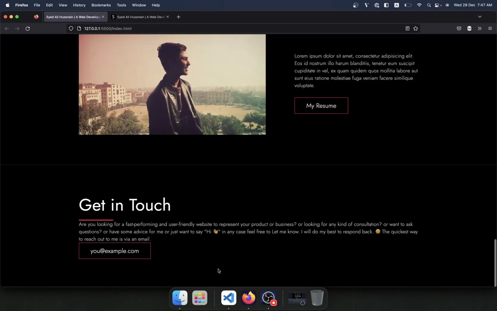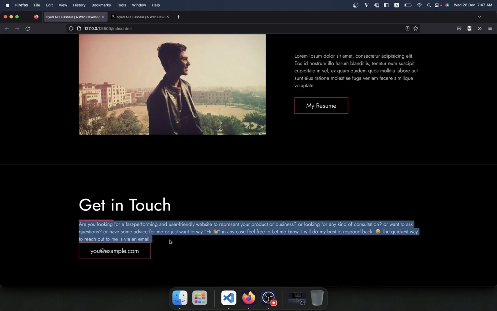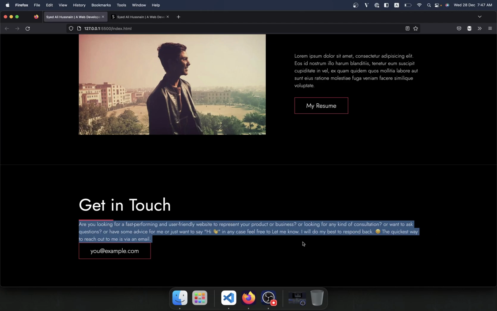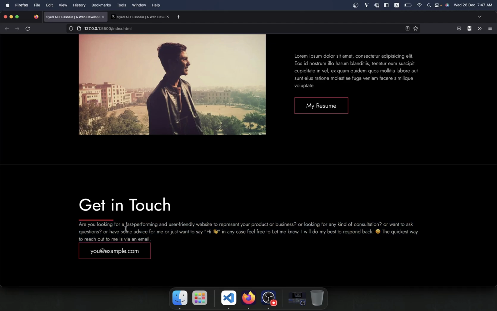Let's apply the spacing. By default, the text is taking all the available space, spanning the entire width, like 1180 pixels, and it is not a good thing to have your lines go this long.